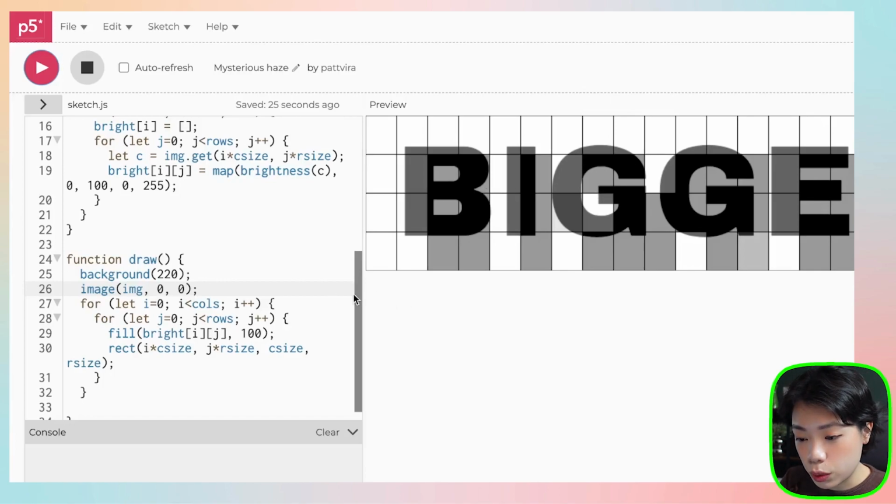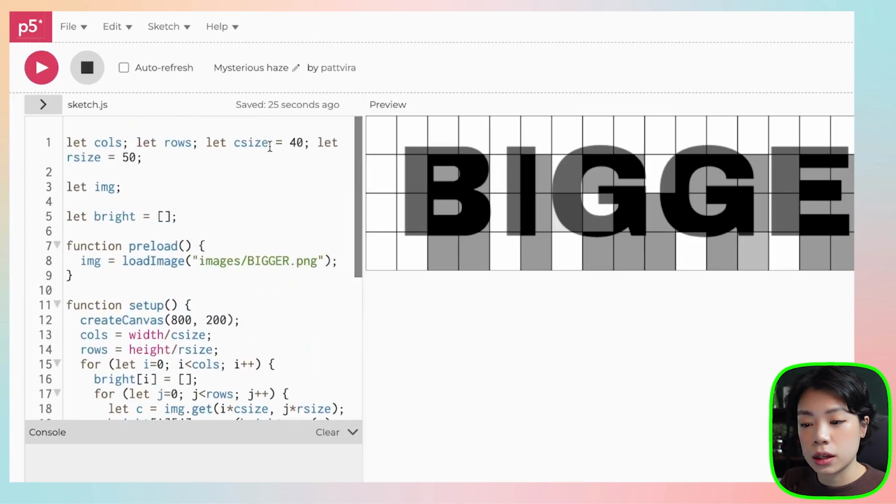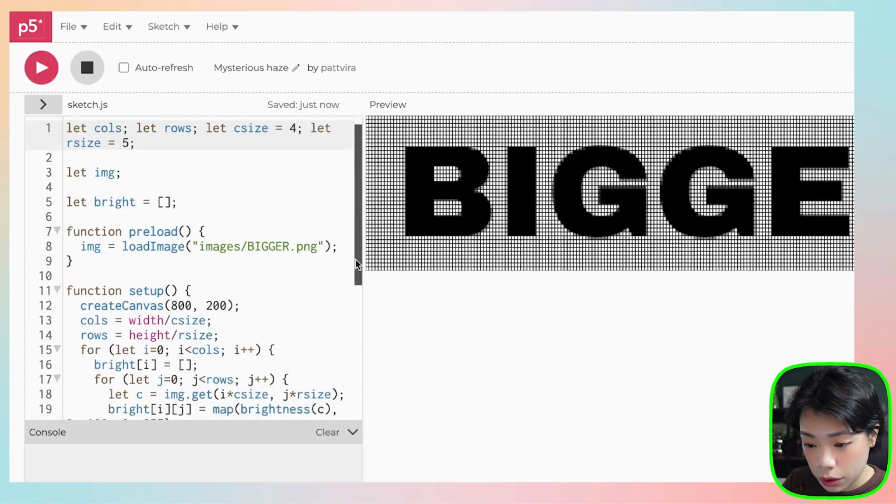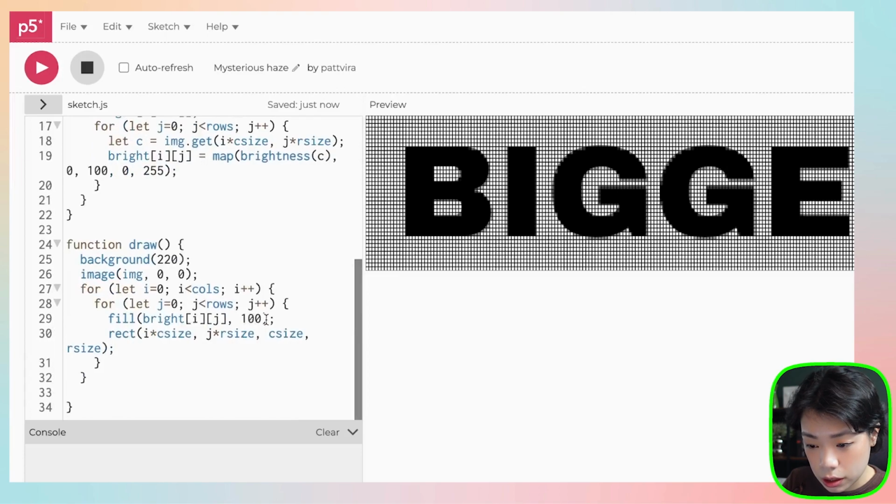So what we can do is that instead of giving the column size and the row size at 40 and 50, what if we make it smaller to 4 and 5? So make it more dense. And then now let's just delete this.